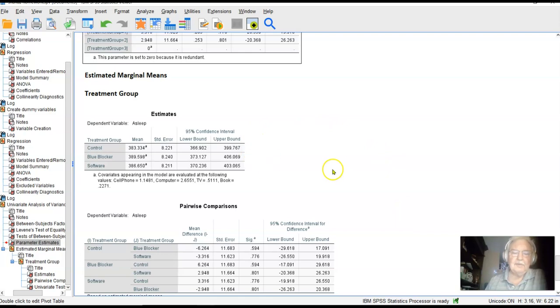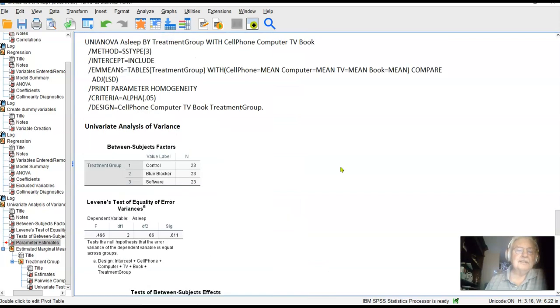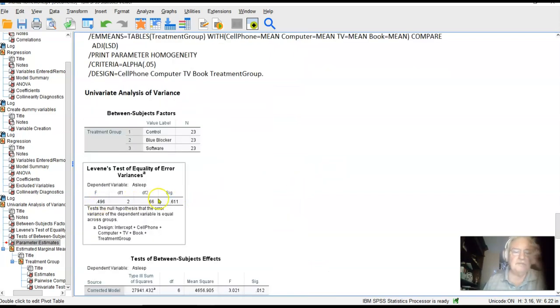All right, now let's say we want to, we should have up here Levene's test. Yes, here's Levene's test. And notice we were able to go ahead and go with that because our test of equality of error variance was not rejected. So the null hypothesis is that the variances are equal, given that we got this F value was not sufficiently bad enough to say we should reject it. So we assume, or we fail to reject.